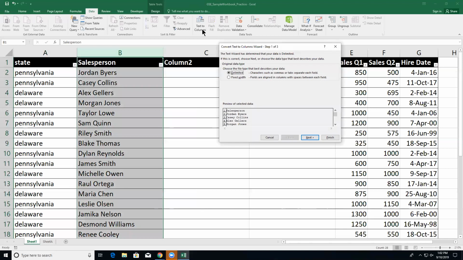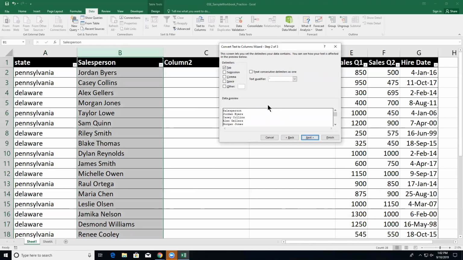You can choose a few different options, but we're going to say we want to split the data based on the appearance of a certain character. So we're going to say delimited. We're going to hit Next, and we're going to say, I want you to break up this column when you see a space, since that's currently what we have between the first name and the last name.